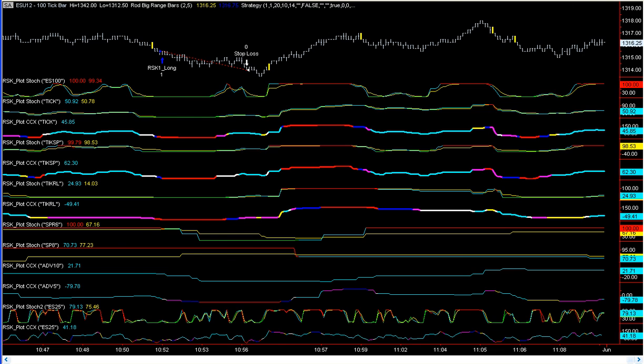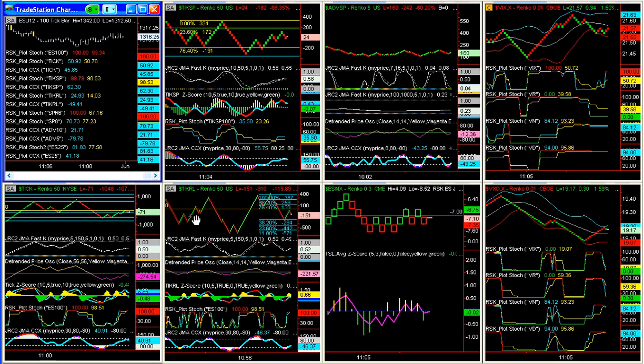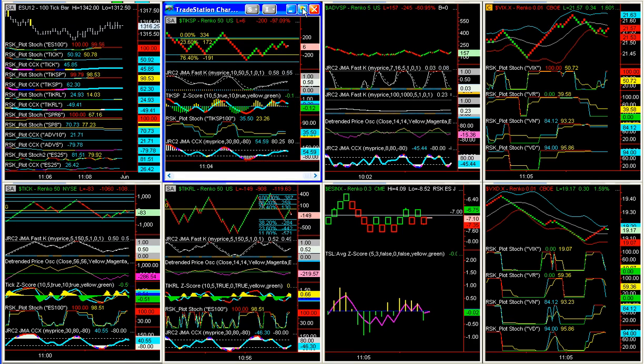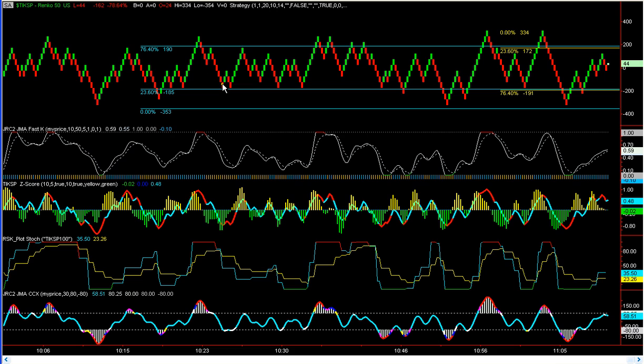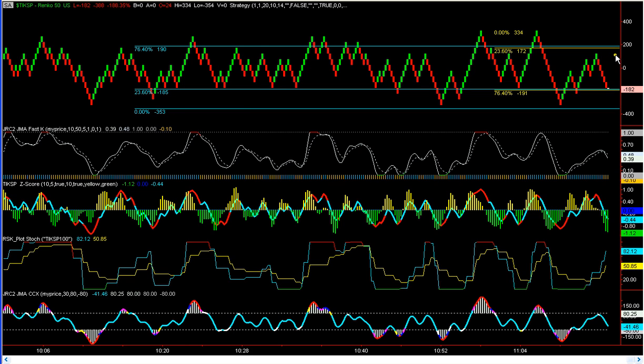Okay. Now we'll quickly discuss the same concept using the tick of the S&P and the tick of the Russell. We don't pay any attention to a zero line on the tick of the S&P. It seems to be pretty much irrelevant. But we're running an automated Fibonacci retracement on this to give us an idea of where the pivot points are likely going to be.